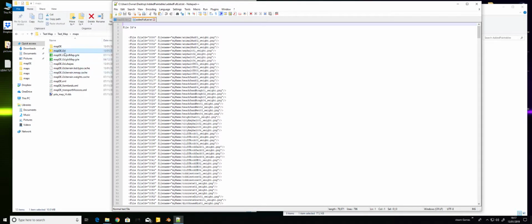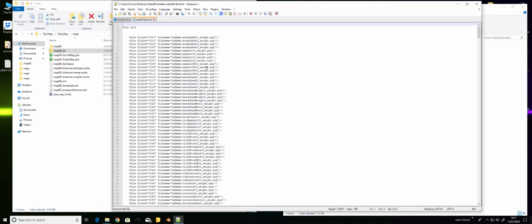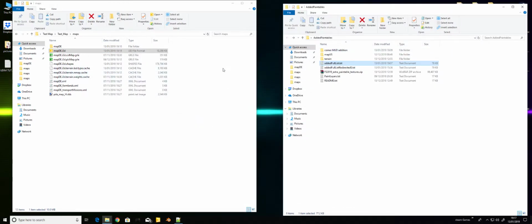So this is your file, which is the map.de. That's where your PNG files, or your weight files, would be, these here. Them your weight PNG. So we need to transfer a lot of information into them. And what I'll do is I'll do that now.